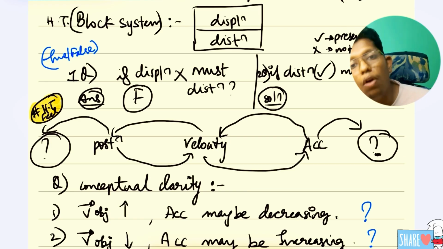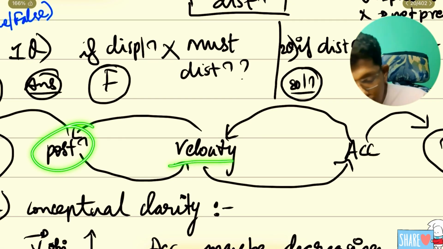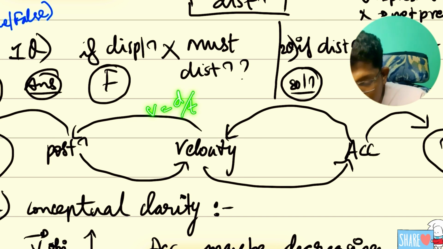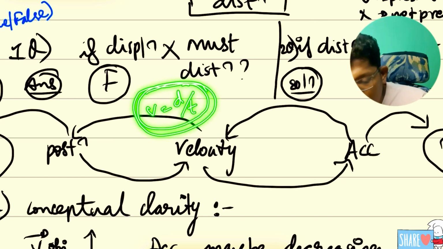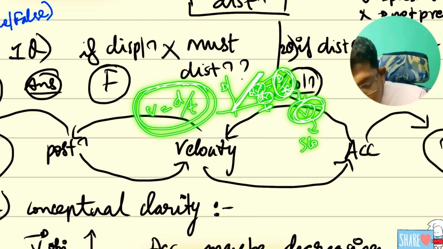For slope, what should we do? For area, what should we do? I am going to do it and show you. Take distance and velocity. There is a formula: velocity is equal to distance by time. If I draw a graph with distance on the y-axis and time on the x-axis and draw a line, I can write dy by dx is equal to d by t. In y there is distance, in x there is time. So it means velocity. Here, your slope is velocity.